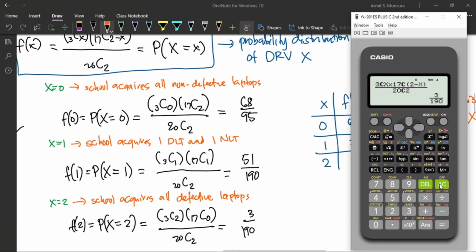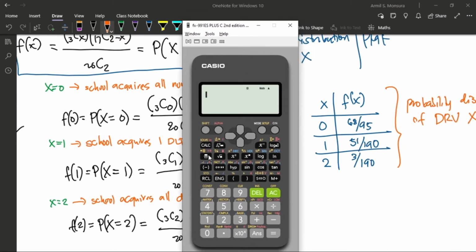So, that is 68 times 2 plus 51 plus 3 over 190. So, equal siya sa 1. Okay, again, kaya ako ginanto kasi alam ko na 95 times 2 is 190. So that is why i-LCD ko siya at 190. So, i-multiply ko lang ng 2 sa 68. So, therefore, 68 times 2, plus 51 plus 3. So, that gives me, over 190, that gives me 1.